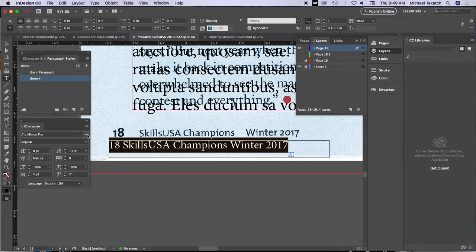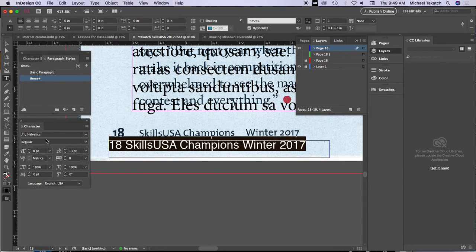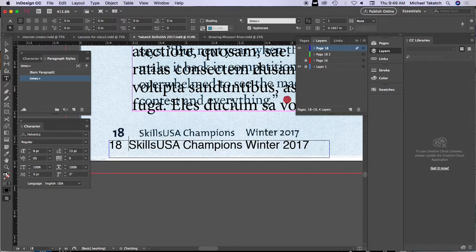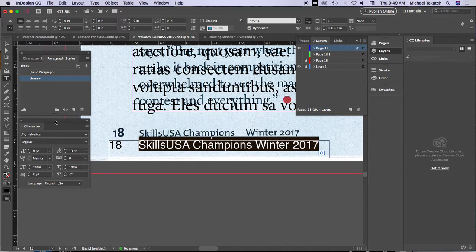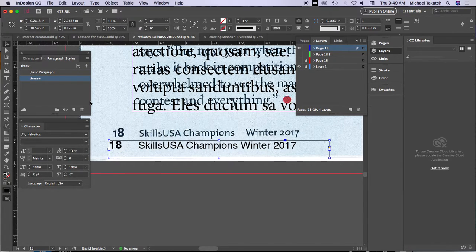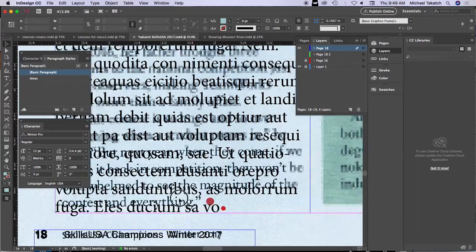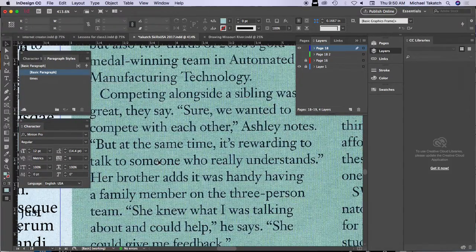So while this is highlighted, clicking down here and just going to Helvetica regular, and you can see that it's set up to that particular point. So just using the space bar, cutting this across, highlighting it, and changing this down here to 217. This one right here is going to be a bold font, so Helvetica, just go to bold. So that sets this piece into place. Just hold the space bar, move the hand tool, and zoom out.